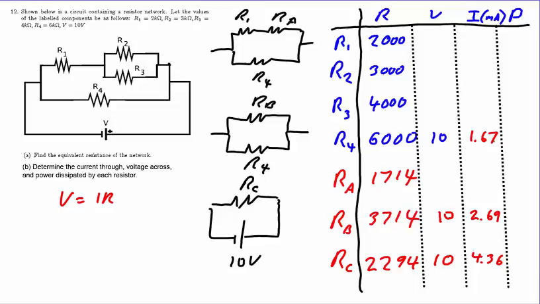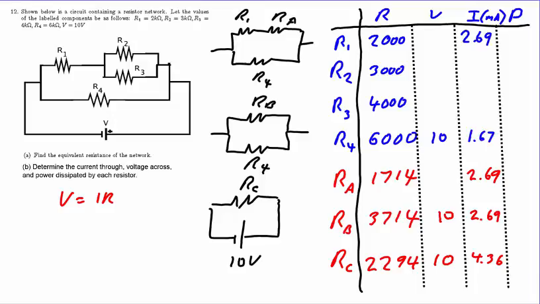At this point, because we want to get 100% credit on the problem, we choose to invoke our checksum. Indeed, since the voltages were equal on the two components, the currents must sum to the total, and if we take the 1.67 and add the 2.69, we do get 4.36, meaning we can trust our calculations so far. Now let's take apart resistor RB. Resistor RB was the series combination of R1 and RA, and we recognize that for any elements in series, the current is the same for all of these elements, so we'll have 2.69 milliamps in both RA and in R1.